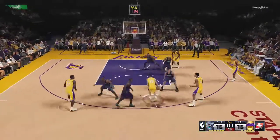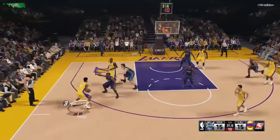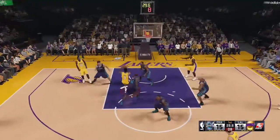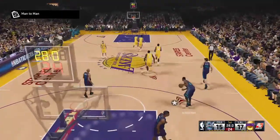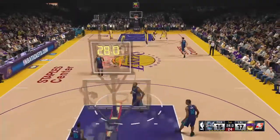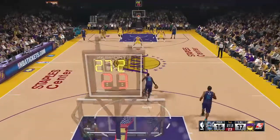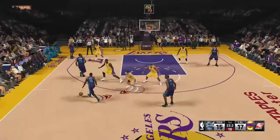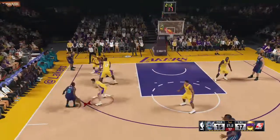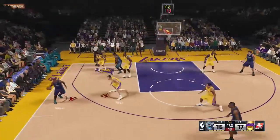Randall with a screen for Nash, out to the right wing. And it's Bynum with the jam! None of the defenders wanted anything to do with him on that jam — and I do not blame them. He was coming in with a bunch of steam, ready to posterize whoever decided to get in his way. You've got to challenge him at least a little bit.